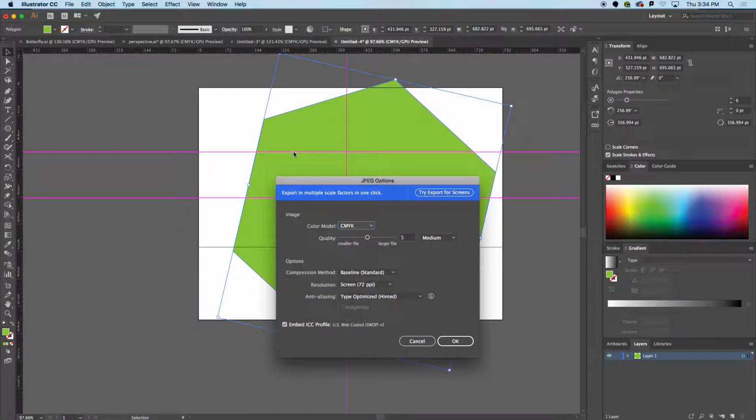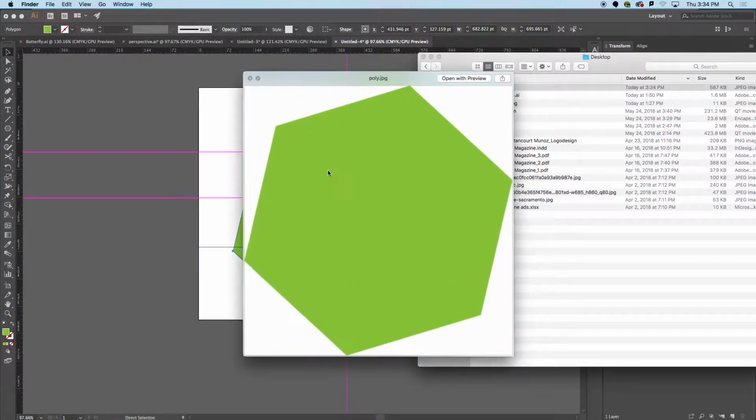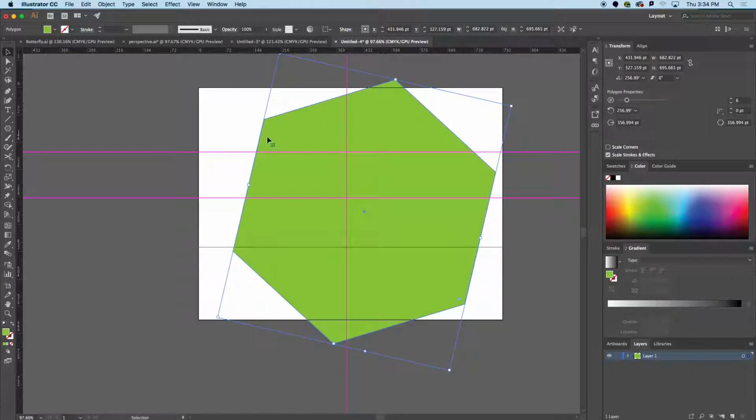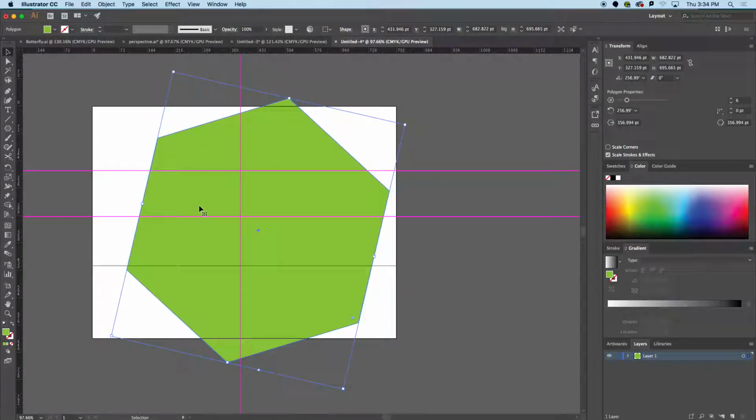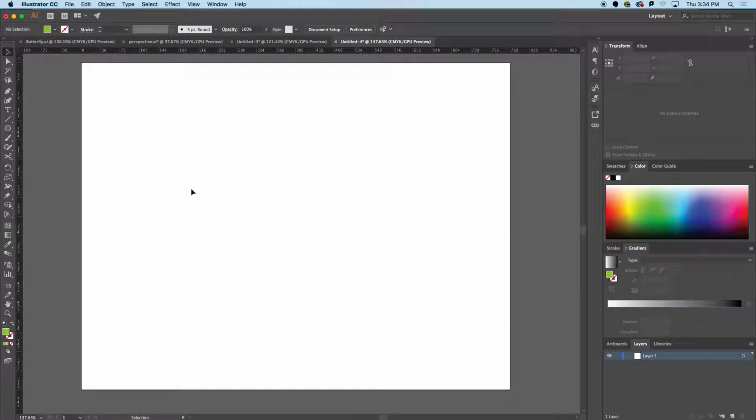Put it on the desktop. If I go to my desktop and look up that polygon, it isn't showing the guidelines. So these guidelines are only for Illustrator use, to help your design. It's not for outside the software. You can't keep those guidelines in your image files. It's only for vector editing software. But let's go back to the cityscape.